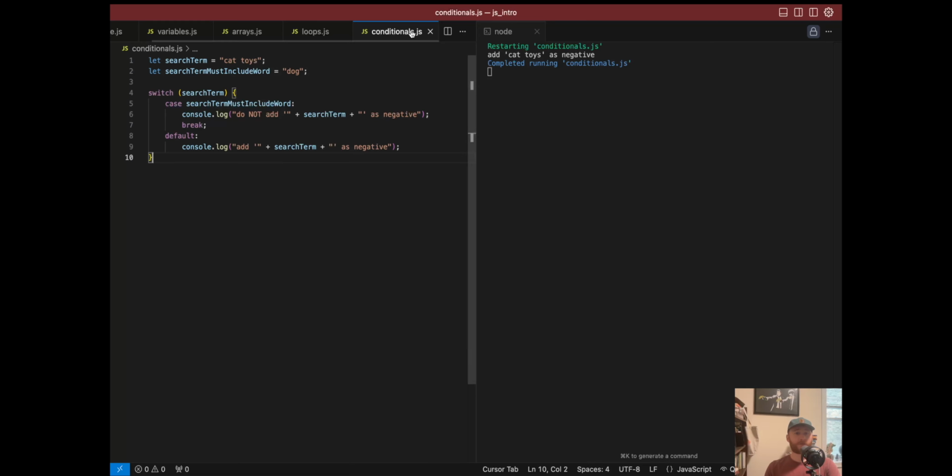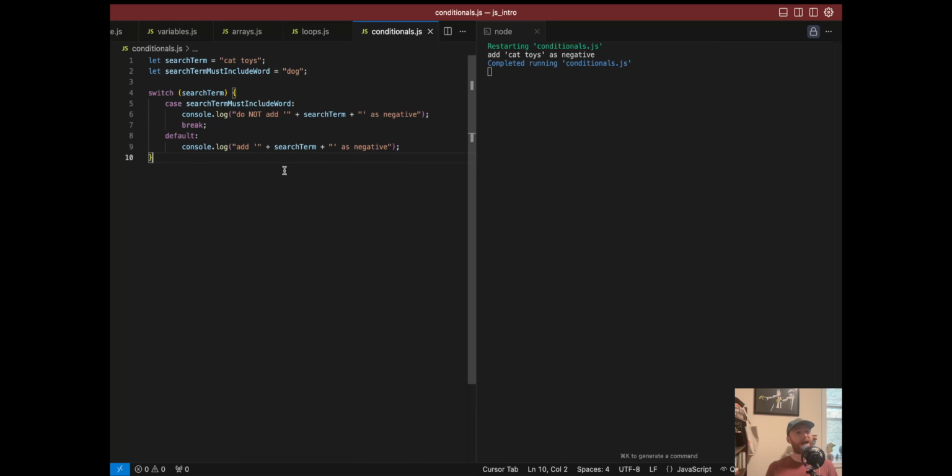Now, before I move on from conditionals, I wanted to mention switch statements. They work the same as if statements, except, in my opinion, I would avoid them entirely. If you're starting out, you don't need to look at these. And even for me, after programming for 15 plus years, I just don't like switch statements. I don't think they read well. I think this is far too confusing, and it's always easier to use an if statement.